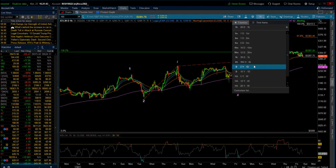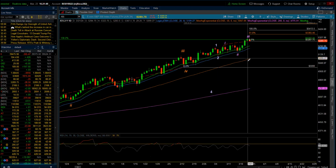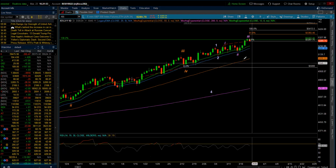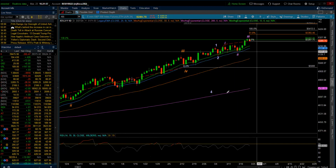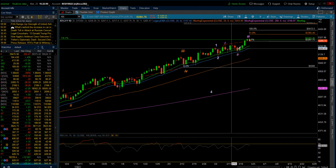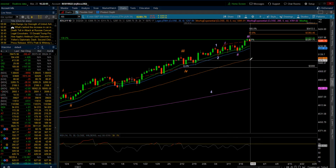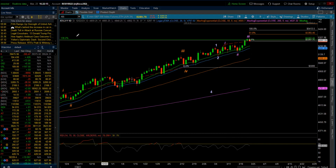If I go out to the daily, which is the more important one to many people, you'll see they are still all in perfect alignment. Perfect alignment. That's the 200, the 50, the 20, the 13, and they're all just nicely sloping higher. So I think we're going to get higher, then we'll correct, and then these will follow. Undoubtedly, they will follow. And then we'll get a finishing move back up to hopefully complete the entire scenario. Okay, that's where I'm going to leave it for the S&P.